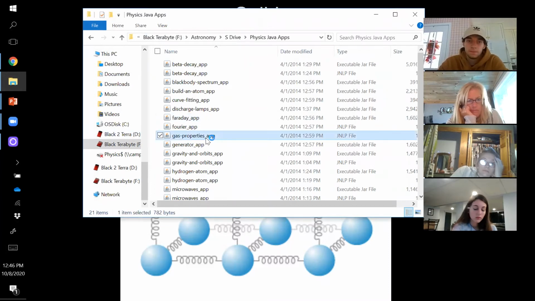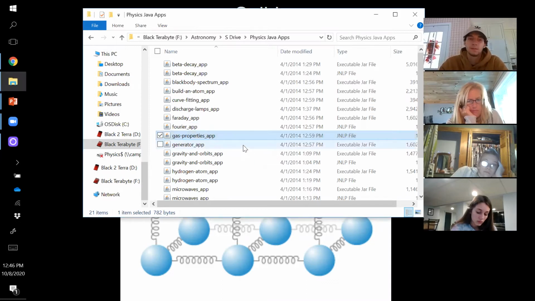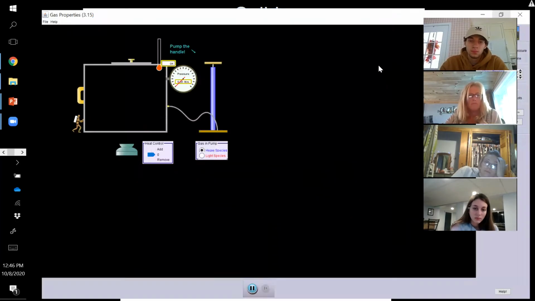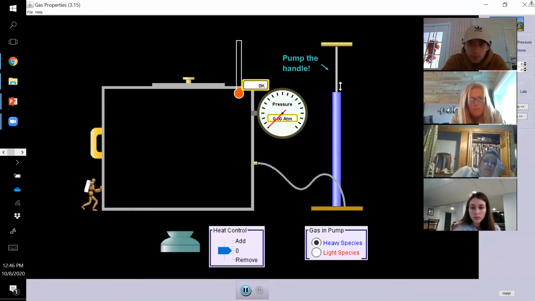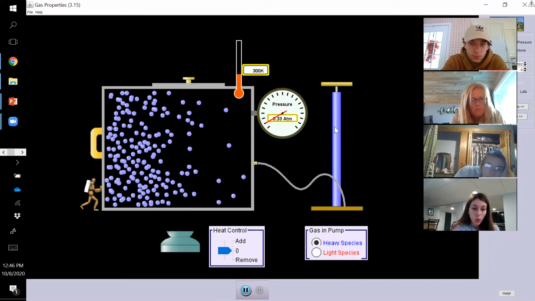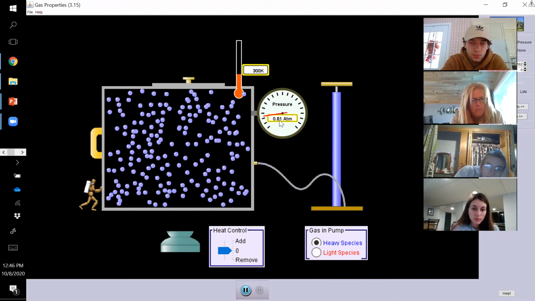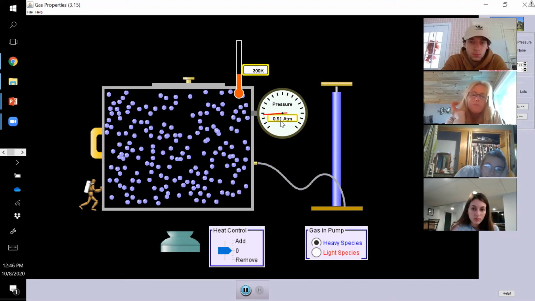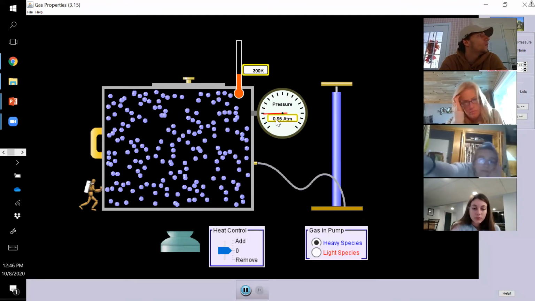They have one here on gas properties. Now, this is a Flash application, so my computer might get annoyed with me, but let's see. Okay, cool. It's going to work. All right, here we go. Let's learn about hydrostatic equilibrium in the ideal gas law. I've got a box. Let's pump it up. Okay, here come the gas particles, and they're bouncing around. And let's keep track of our temperature and our pressure. Our pressure is about 0.8 atmospheres, 0.9. So that's pretty close to the same pressure of the air in this room that we're breathing.